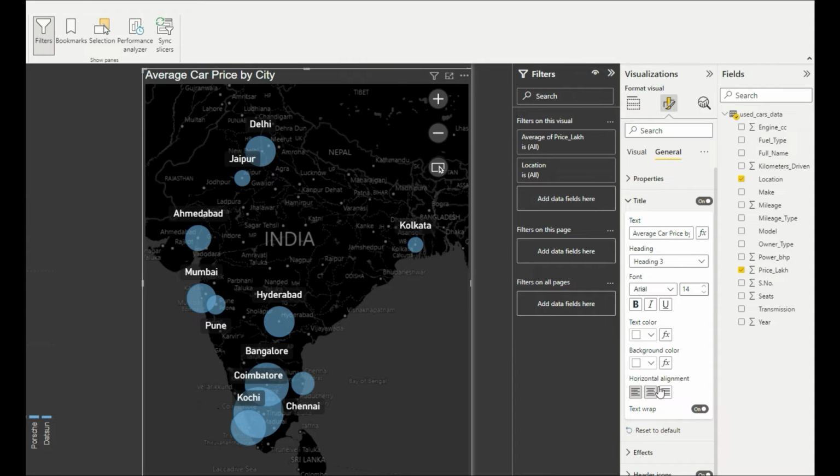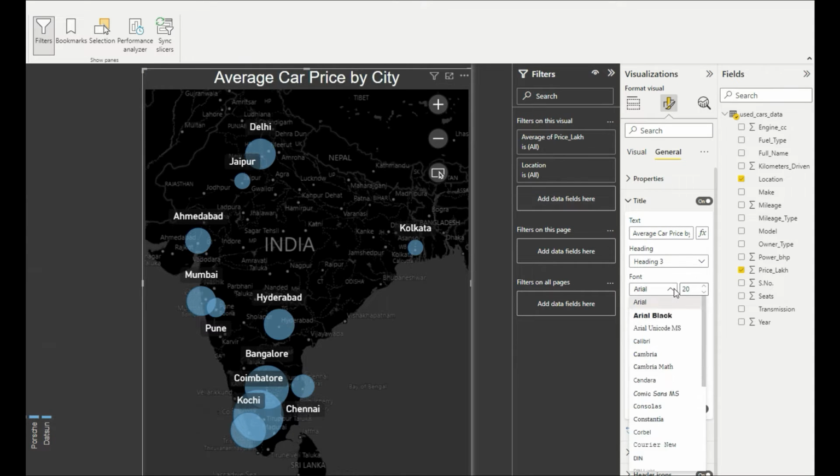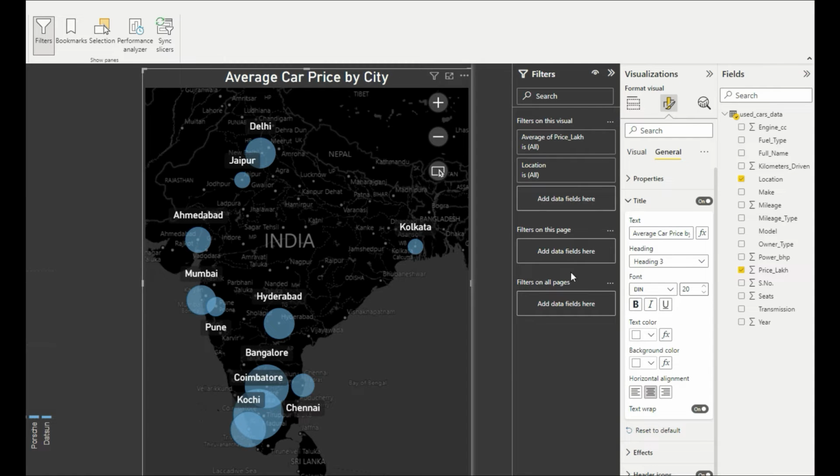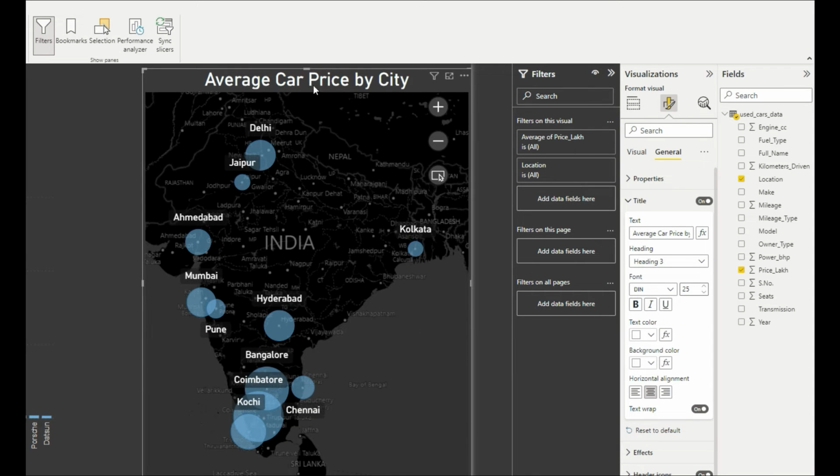Great, so we'll do a middle alignment, bring this up, and change that font to DIN. These titles are really important to have, so that people know what they're getting into. It's just a really nice thing to have.